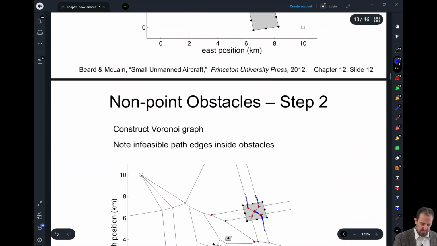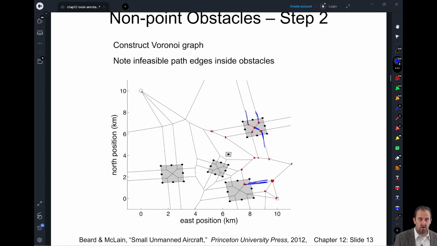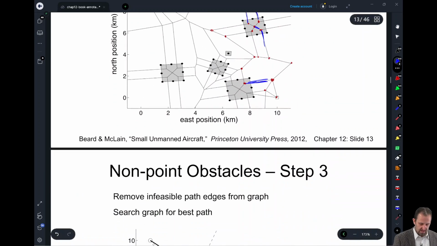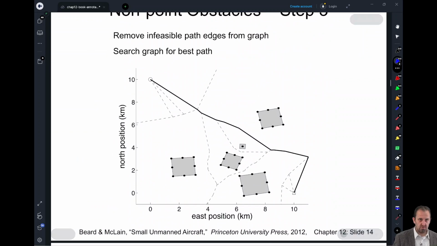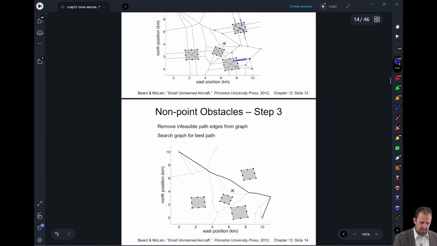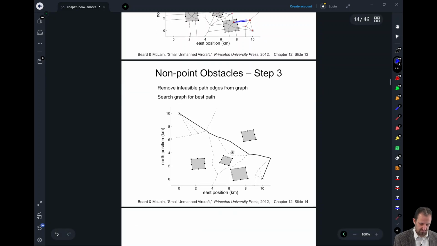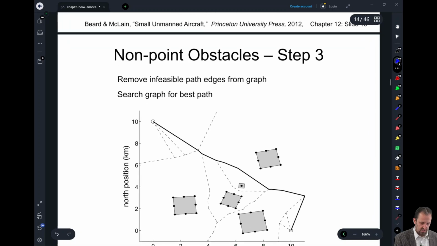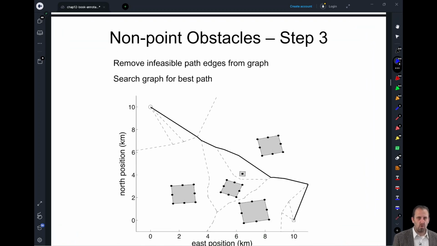We then form our Voronoi graph as if those points are just the obstacles themselves. And then the final thing we do is we just remove any of those possible edges that were going into an obstacle. We just say, hey, that's not a possible edge. And then we have a graph that we can follow that'll produce desirable paths. There you have it. So that's our Voronoi graph planning.